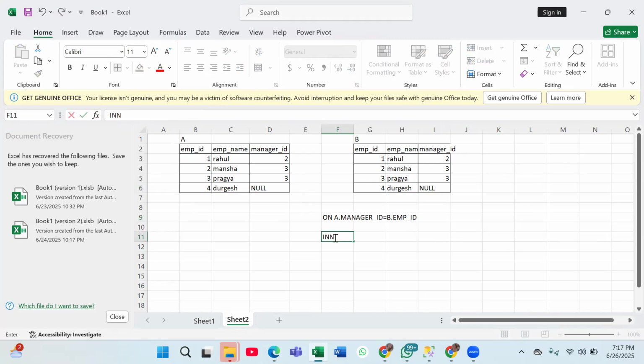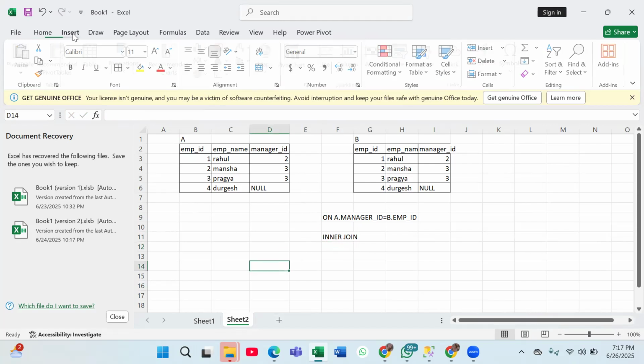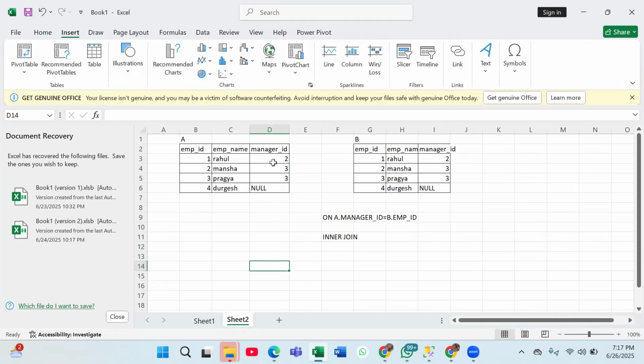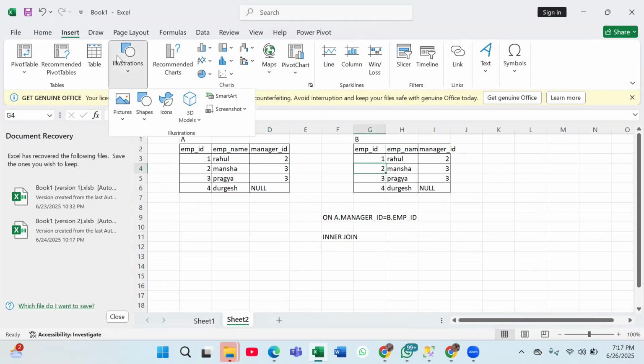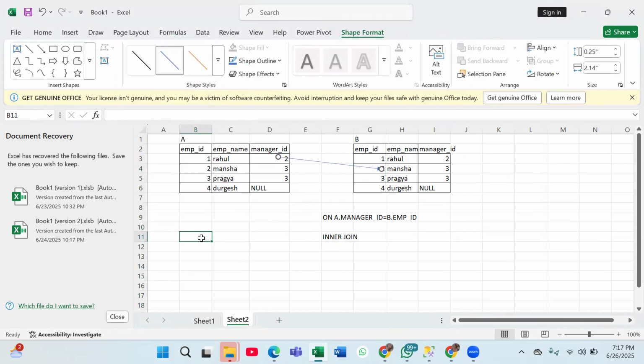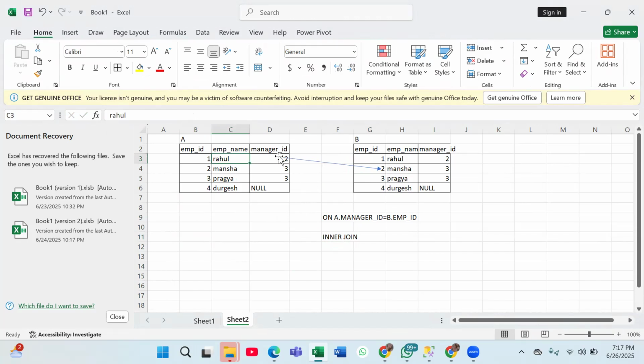Okay. And if I'm performing an inner join, what will inner join give you? Inner join will give you common records. Am I right? So 2 will go with 2. From A table, I'm taking manager ID. It will go with employee ID of B table. Am I right? Yes, 2 will go with 2. Correct? From here, what name will you get?